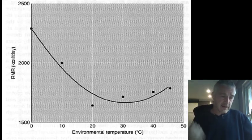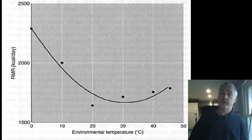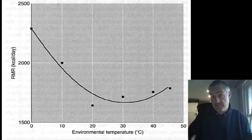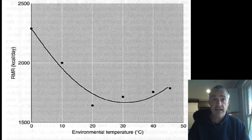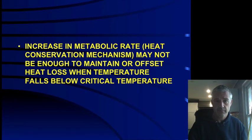What you saw in some of these, like the Shackleton and other Antarctic expeditions, is they basically starved to death. They weren't able to carry enough food to maintain their body weights, and over time, in a way, they were eating their body. Their body was pirating their tissues to maintain their temperatures and these caloric needs, but you can only do that for so long. So again, we are going to see increased resting metabolic rates in the cold, but these are only sustainable if you have the caloric intake necessary to support them. And again, these metabolic rate increases are not always going to be enough to offset this heat loss.